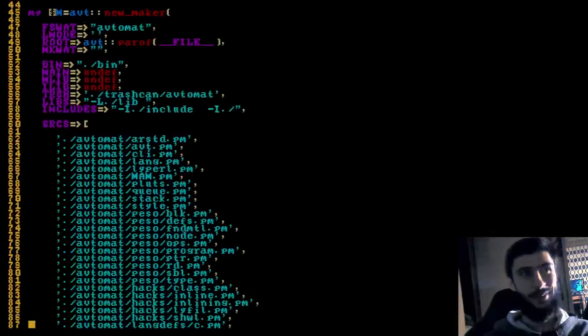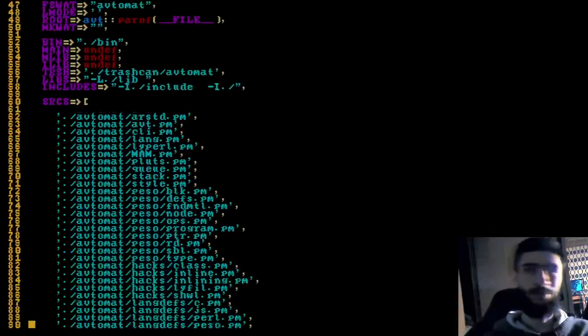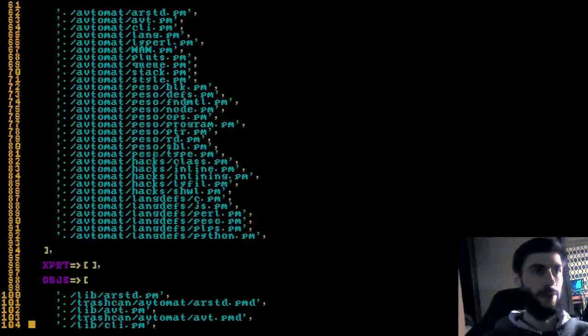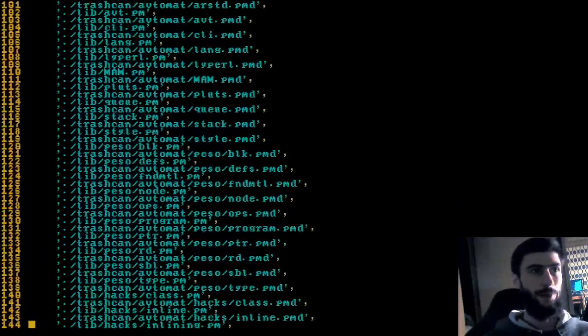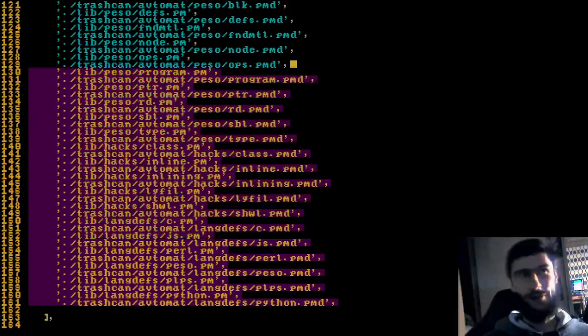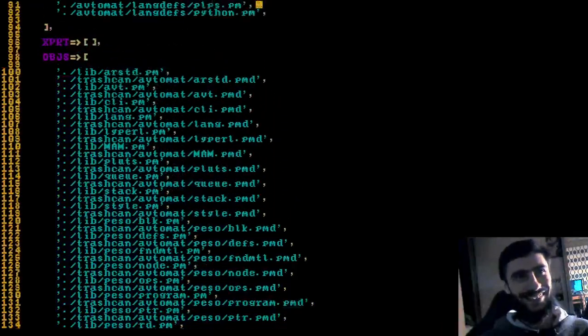And all of this is automatically generated, right? So you just make a couple calls to auth, and it gives all of this for you. And this one in particular is kind of interesting because it has all of these PMD files, and PMD files is basically just a list of dependencies, but for Perl modules. I could do without them, but I thought, what the hell, right?